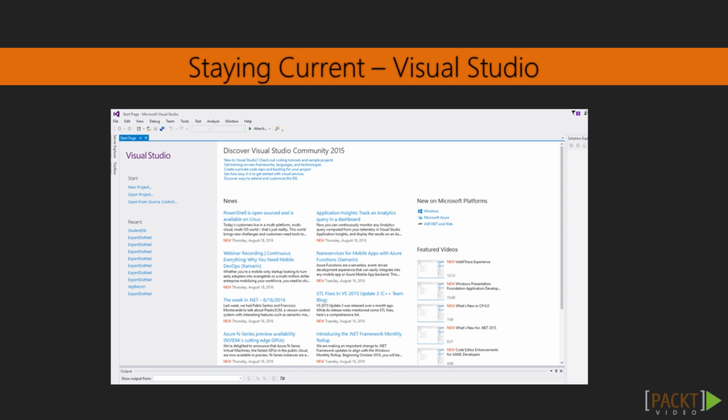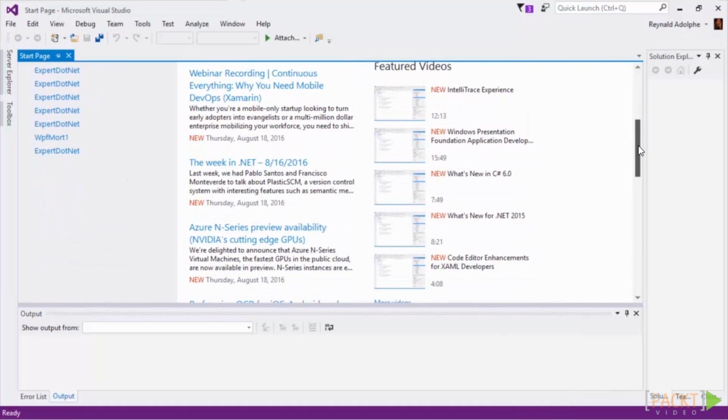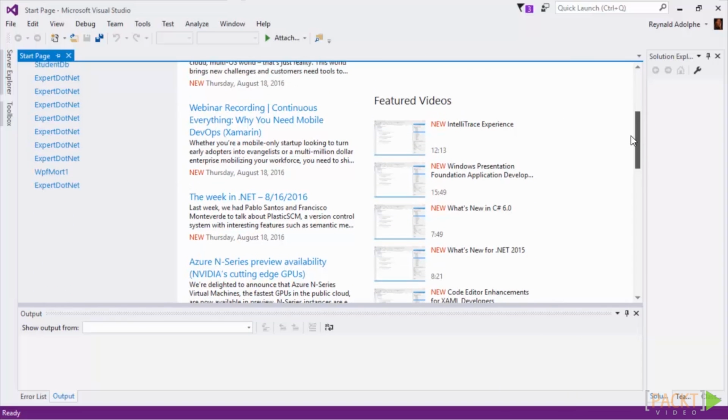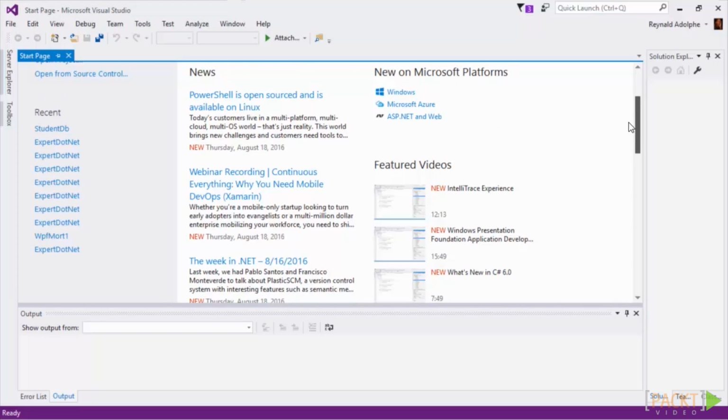The first is that when we start Visual Studio, oftentimes there's a splash page that has some current news of what's going on in the community. It's definitely something that you want to check out every once in a while, because I feel like it's a great way to just start your day by learning something new that you might not have picked up on before. And it's right there in your IDE.